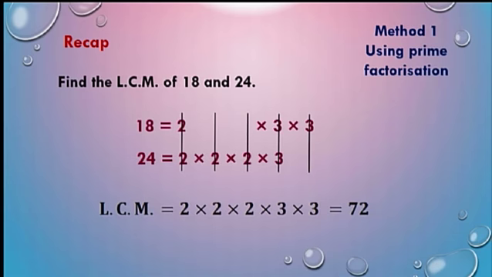Remember that you cannot write 2 different elements in the same column. Like here in the first column we have 2, in the second column we have 2, in the third column we have 3, and the fourth column we have 3. And again in the fifth column we have 3. Remember again, you cannot write 2 different elements in the same column.